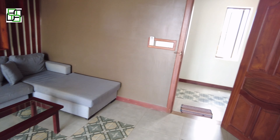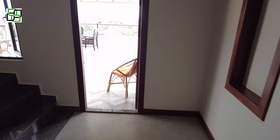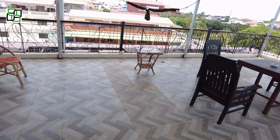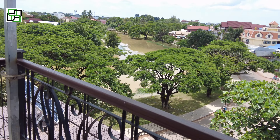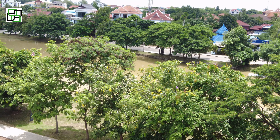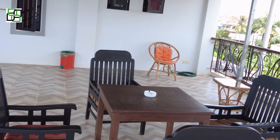I know everyone's wondering how much I pay, but first let's take a look at one more thing. Other than this window here that gives me a cross breeze, I also have — come out this way — and this is what sold me on the place. I wasn't going to go for it, but this is what sold me: there's this really nice big patio out here. I spend a lot of time out here drinking my coffee in the morning overlooking the river. It's an absolutely beautiful, stunning view of the river — especially beautiful in the morning. Nice big table and chairs out here.